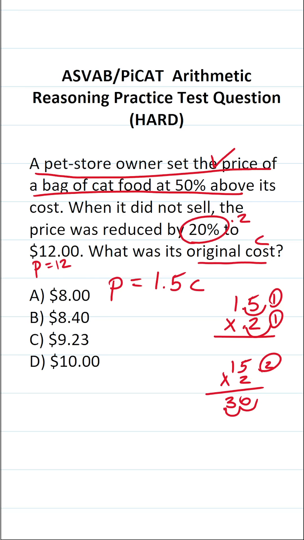So this is going to be 1.5 minus 0.3. 5 minus 3 is 2. Drop down our decimal 1. So this becomes 1.2C, and we now know that its price is $12.